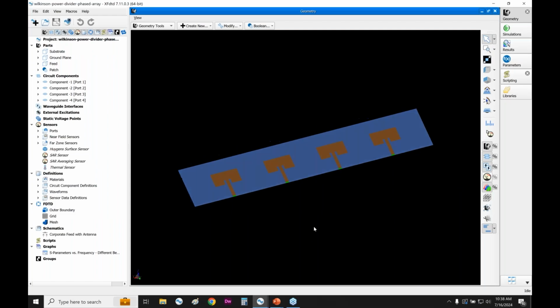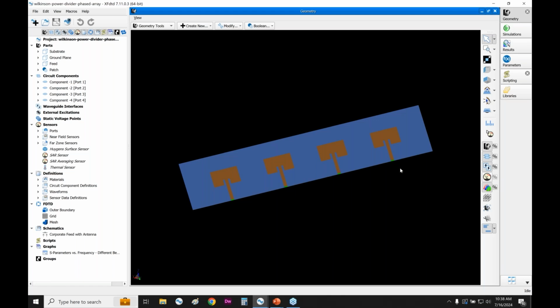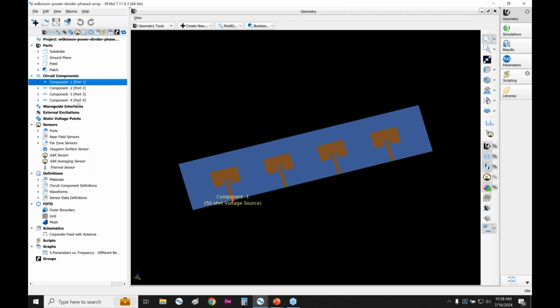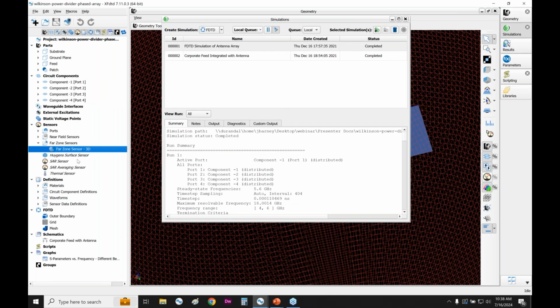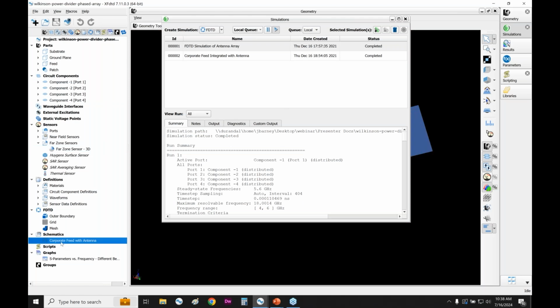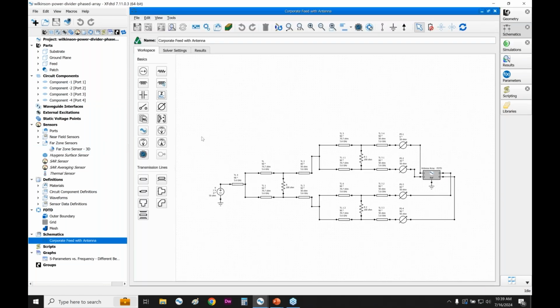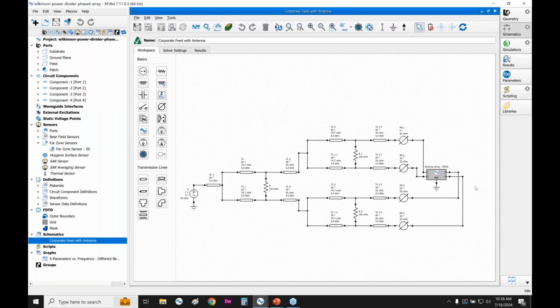So for this example, we talked about the 4-element patch array. We had 4 circuit components that are defined for each. We ran an XFdtd simulation, which gave us that 4x4 S parameter matrix. We had a far zone radiation pattern available, a full 3D pattern. And then we could come into our schematic and I'll zoom in first.